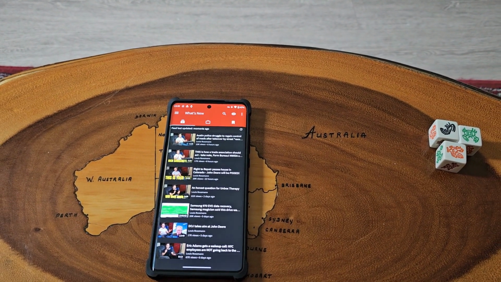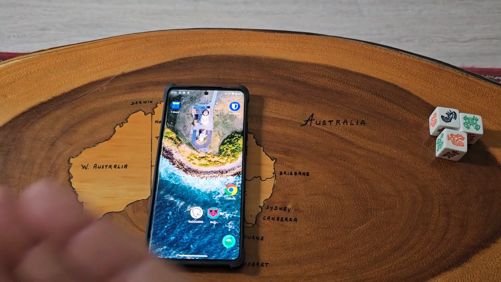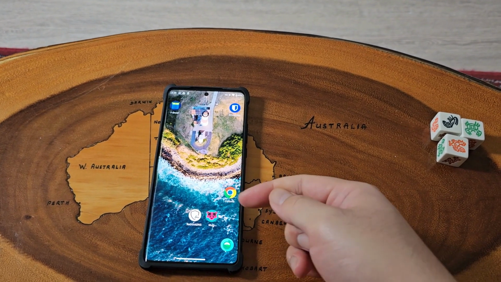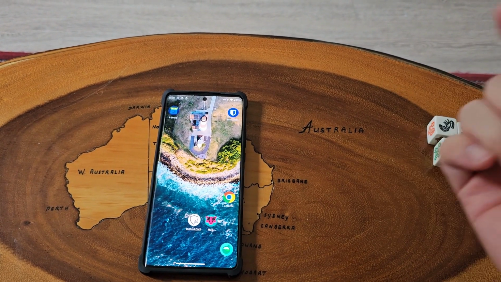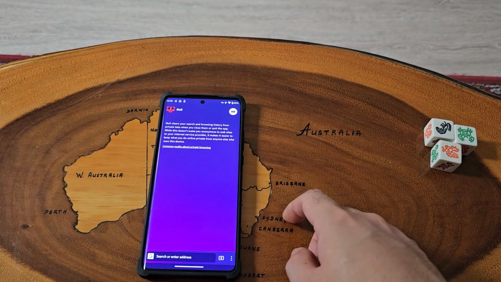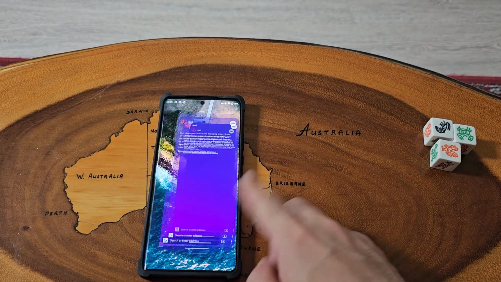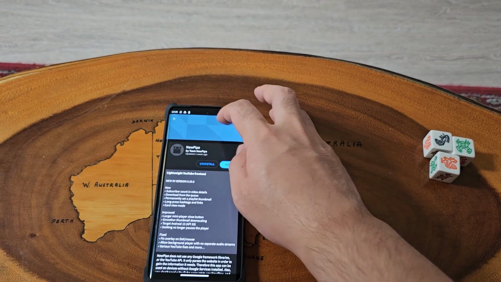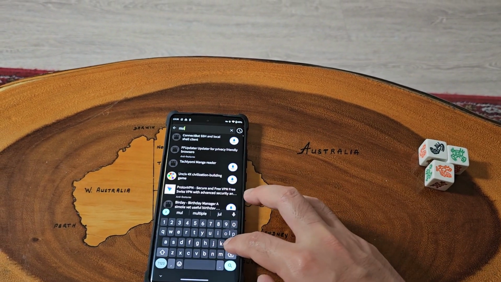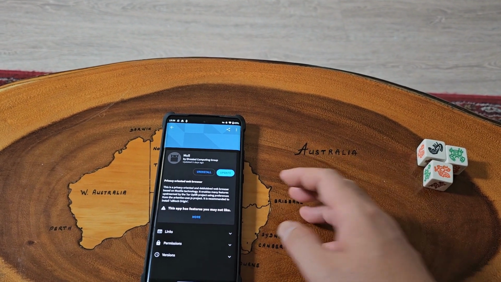I think this video has gone on for quite long, but I will talk about one more thing, is using an alternative browser. So you can use Bromite or a Firefox related variant, and I won't explain how to install that in this particular video, but you can install another browser like Mull, which is a Firefox based browser, which you can go through and find here. Mull. There you go. Oh, I need to update it.